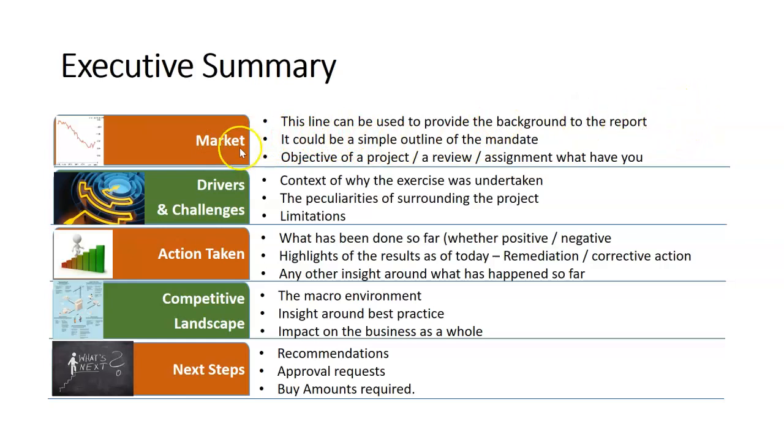For instance, if you're talking about a geographical market, you want to talk about statistics, some other macroeconomic indices like unemployment rate, inflation, exchange rate, those kinds of things. Just put in a small chart, but visible. It shouldn't be too overloaded. Key facts. Next, you want to talk about drivers and challenges in that market.